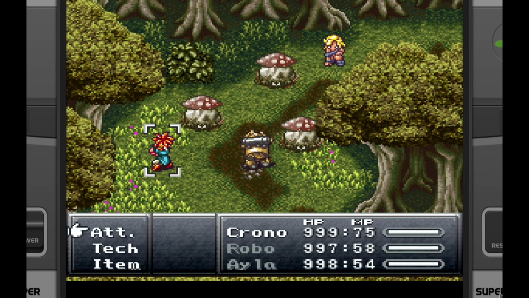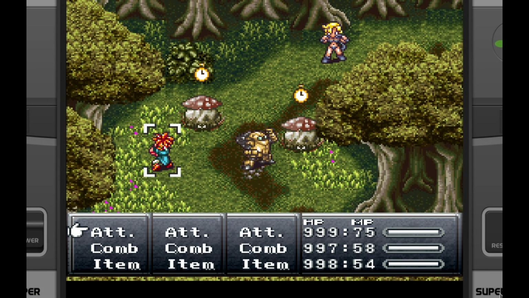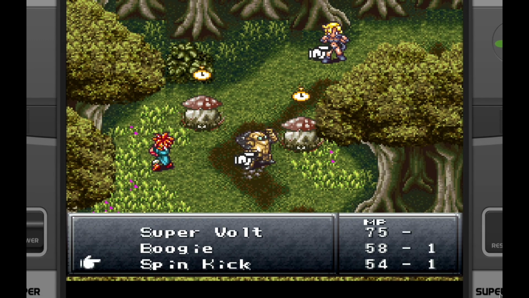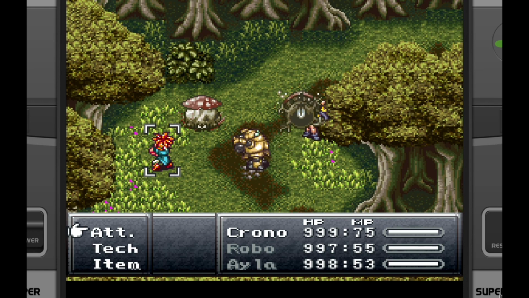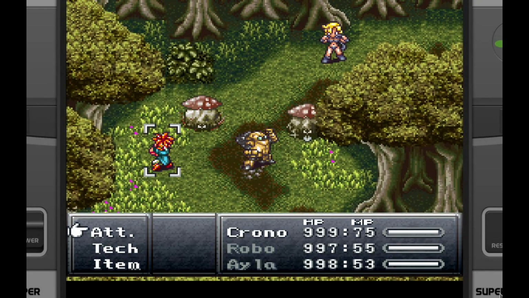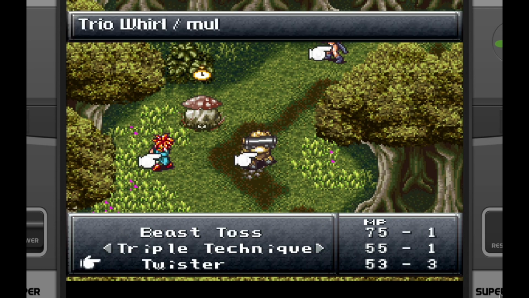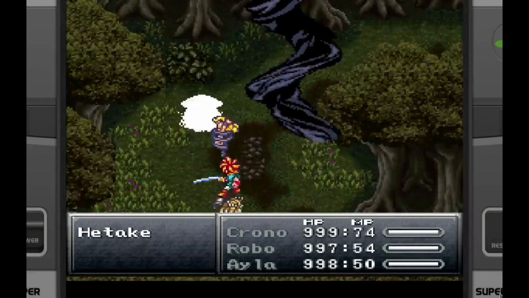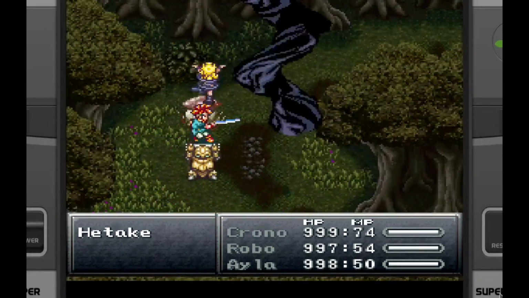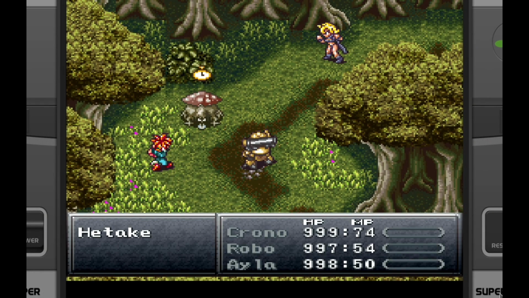Then we got Spin Kick, which is just one enemy. Basically, it's like Robo spikes Ayla like a ball on the enemy. And Beast Toss. Kind of like Ayla's rock throw, but toss it back and forth between the two of them. So I guess that does more damage. And Twister is their triple tech. That's a pretty good one.